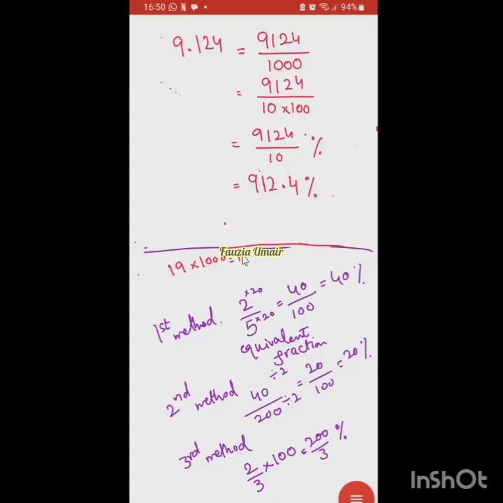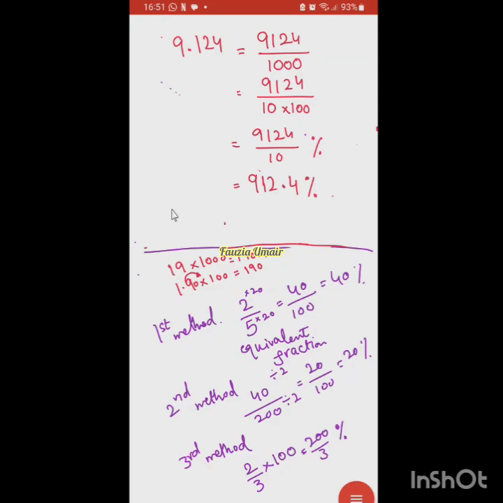You did this in grade 5. Just write down the zeros at the end, right? So the same is the case here. If it is 1.9 multiplied by 100, we don't actually multiply it. Because it is multiplied by 100, we will shift the decimal two steps forward. So this will be 190. Are you getting this point? Because there are two zeros and multiply means we are expecting a bigger answer, so we shift the decimal two steps forward. So this will be the answer.